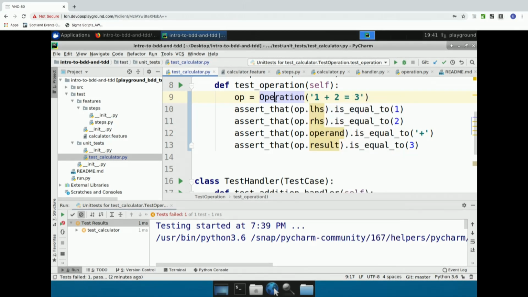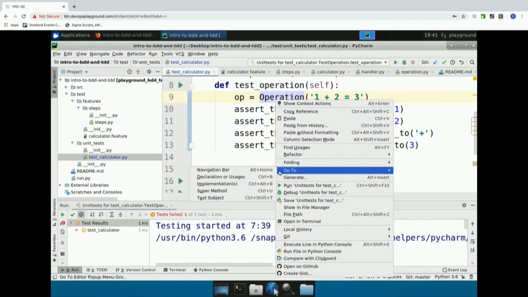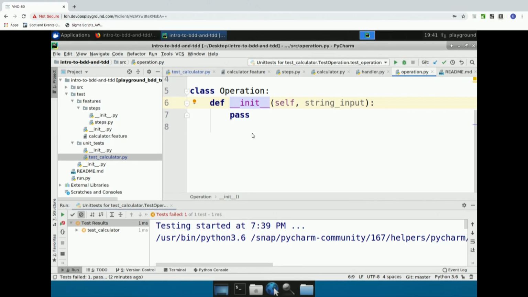So what you do, if you go to operation here, you right click, you go to declaration or usages. That'll take you to where we need to implement operation.